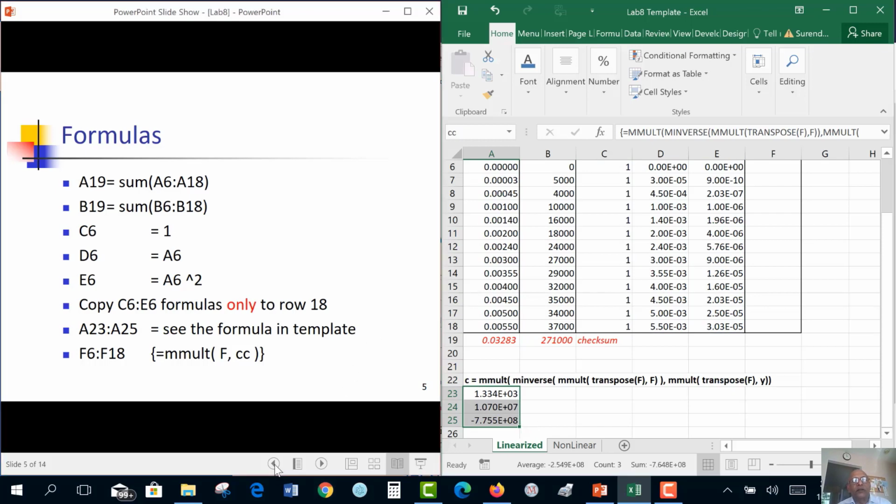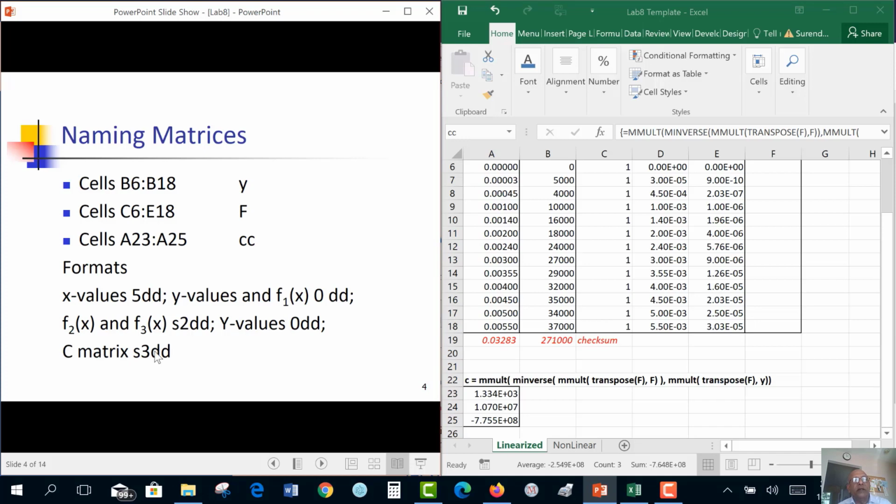Great. So now we want C matrix scientific 3 decimal digits, which is what we got.